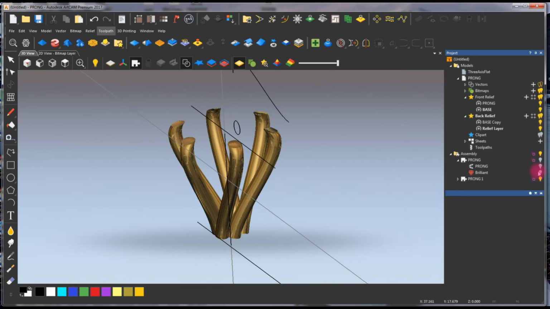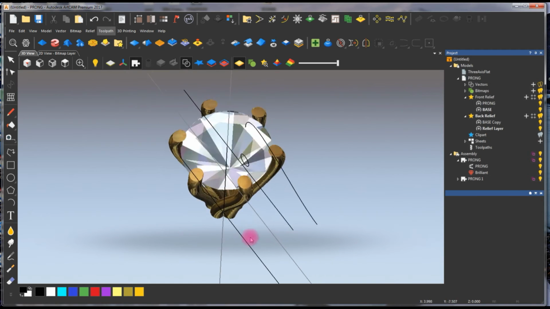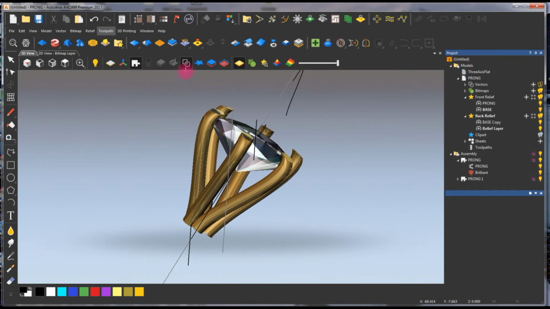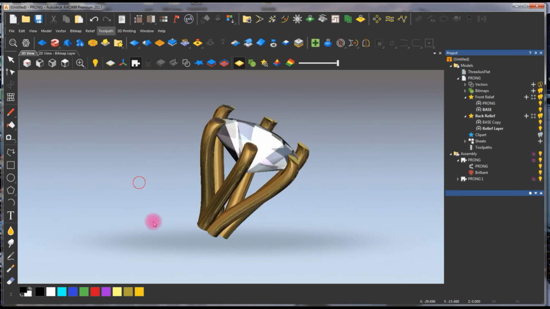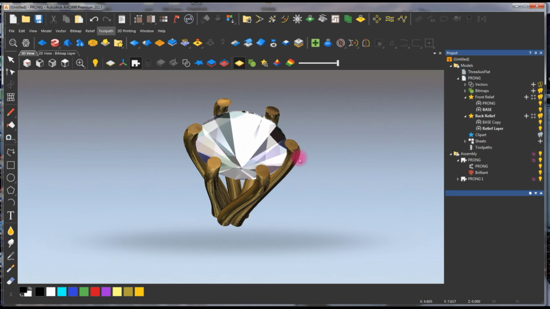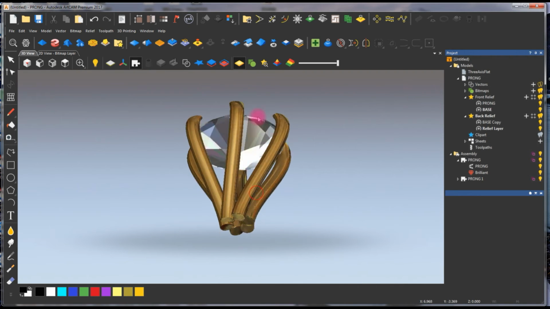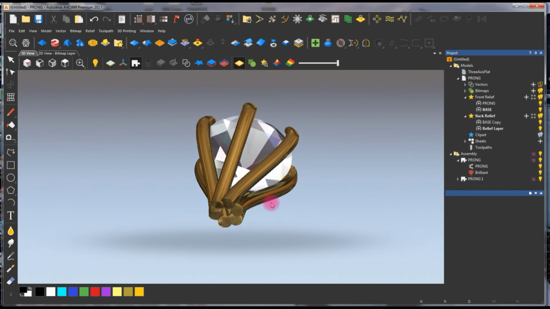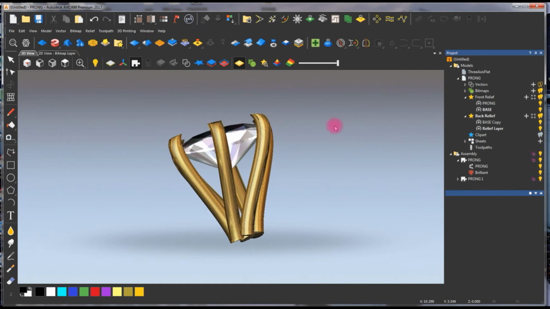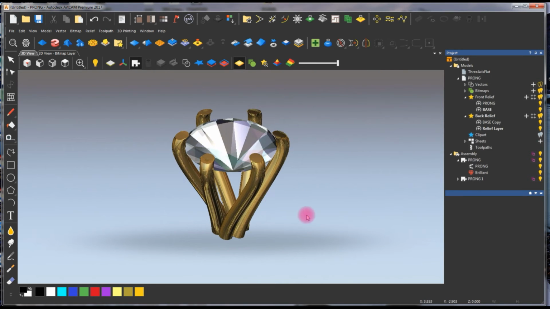Let's turn just this one gem on. So here's your prawns. Now if I would have put this in a straight way, I would have had a straight 6 prawn head. Where that one I kind of twisted it on purpose, so that way you could actually have a nice twist look to it.